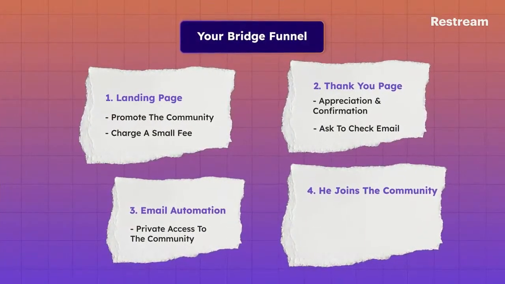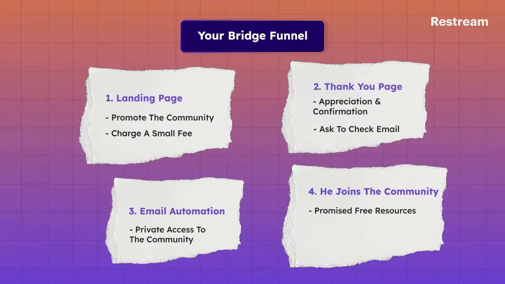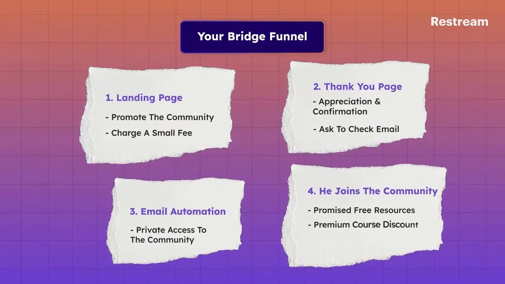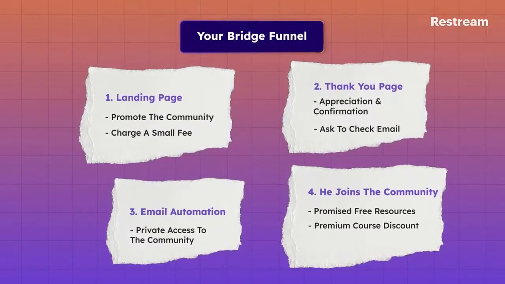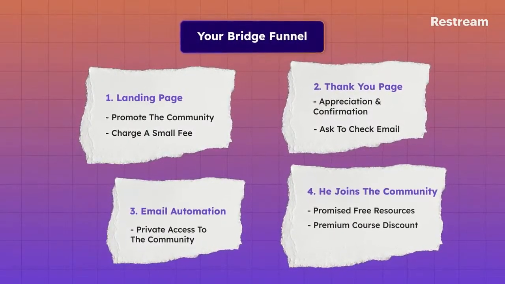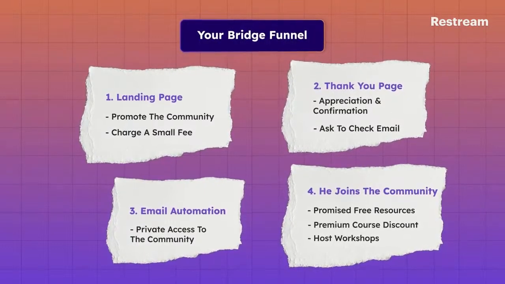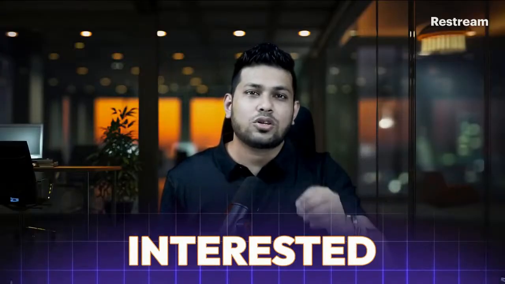Make sure any resource that you promise that you're going to give for free should already be there before they join. It cannot be a promise that, okay, it's coming soon. It has to be there. And then, you slowly start making offers, that, okay, now I have these premium courses I'm providing at 50% off. Okay. And then you start hosting those workshops on a weekly basis. These people are getting engaged. Okay. So just like that, you're going to build a community of thousands of people from your social profile. And you have segmented them to know that, okay, these people are genuinely interested in what you have to teach. Okay. Or what you have to offer.